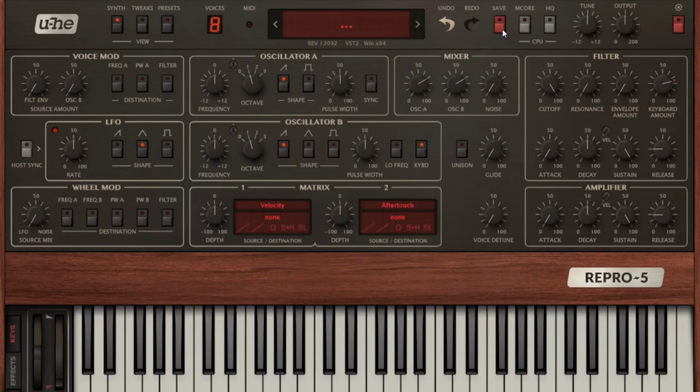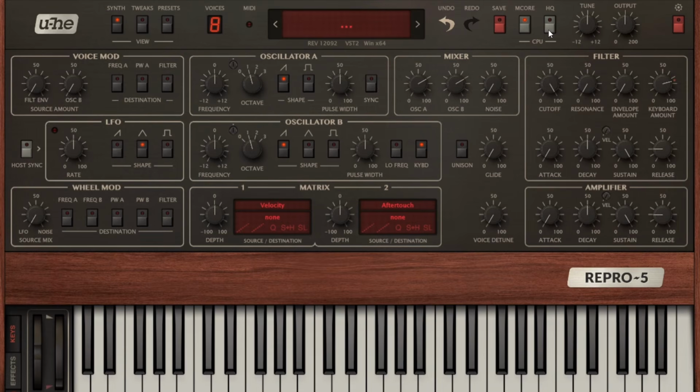Then this is just a save button for your presets, undo, and redo. If you're going to do something and want to undo it or redo it, that's a handy function when doing sound design. And right away, I'm going to put on multicore. What this does is reduce the CPU load from processing the synth, and it's especially useful when you put on high quality.